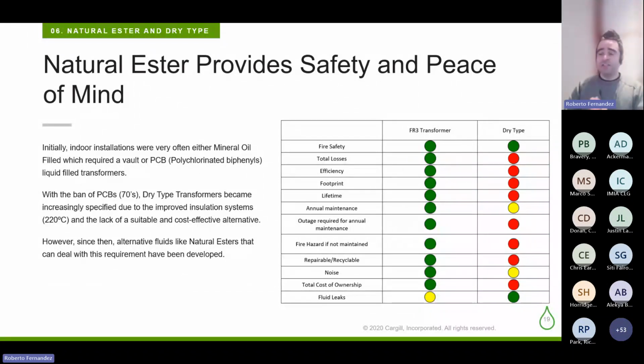So just to give a short summary here, as we are comparing an FR3 filled transformer and a DryType, the fire safety can be considered equivalent between those, of course depending on the specific requirements. With F1 or F0 DryType transformers and natural esters with enhanced protection, you can achieve equivalent levels of safety. In general, liquid-filled transformers are more efficient than DryType transformers, just because of the technology. Liquid-filled transformers allow smaller transformers operating in a slightly different way, so the total losses and efficiency are different. Also, according to the standard, the limit losses for DryType are higher than the ones for liquid-filled transformers, either mineral oil or FR3 filled transformers.